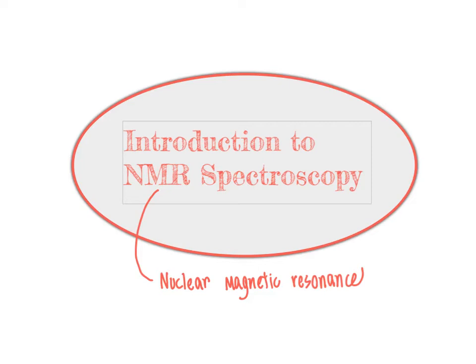Overall, all of these different types of experiments and applications of NMR come back down to this phenomenon of nuclear magnetic resonance. And so that's what we're going to focus on in this unit, some of the nuts and bolts of how does NMR work? What is the phenomenon of nuclear magnetic resonance? How do we experimentally measure that? And what are some of the things that will impact the quality of NMR data that we are able to gain? Because that quality of NMR data is very practically important when we think about our ability to use NMR as a bioanalytical tool for determining the structures of organic molecules.